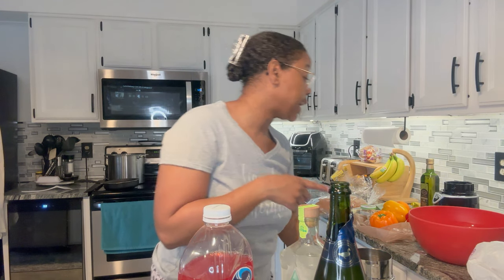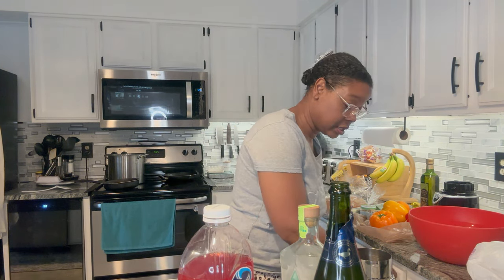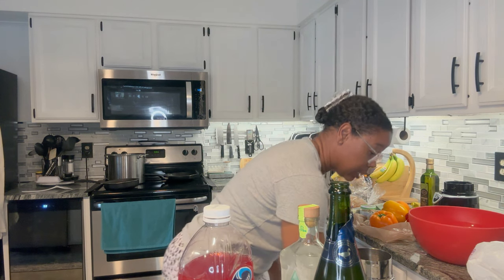It's going to go in a cast iron skillet. I hope my skillet is big enough. Oh, yeah, yeah. I don't know if this skillet is gonna be big enough.